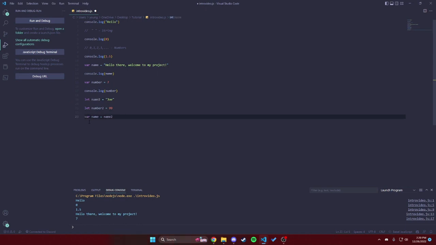I mean, it'd be kind of redundant seeing as I've already made a variable called var. But because I've used the var operator here, I can set the variable name to something else at any time. For example, name2. Or let's say I wanted it to be just some random number. That also works. Same thing with let. If I said name2 equals something else like numbers, not an I, a numbers, that works. And also notice how I'm changing it from a string, which this one is, to a number.